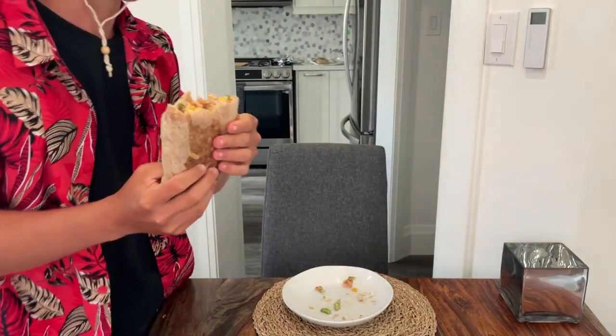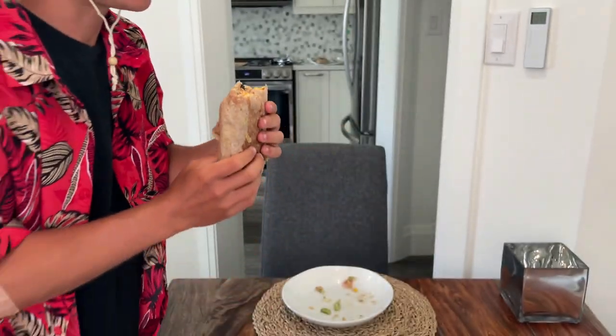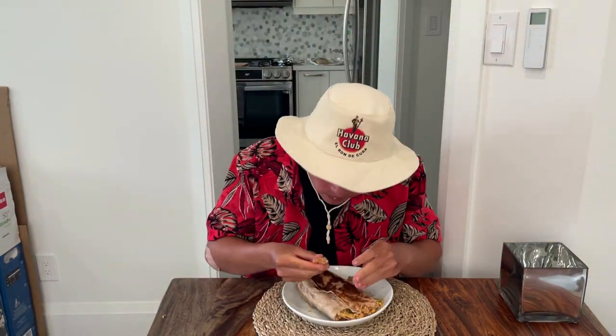The ancho chipotle dressing just adds a great touch. The trout is delicious. You can see this burrito is very well mixed with all the toppings distributed properly — the trout is in there too, everything filled together. Big bite of smoked trout right there — that's good. This joint offers a very authentic taste with all the spice and vibrancy of a proper Mexican meal. Pico de gallo is tasty, and smoked trout is innovative and creative, making for a delicious burrito.